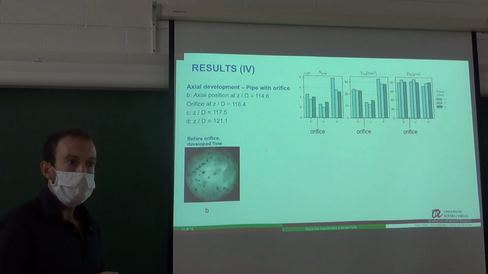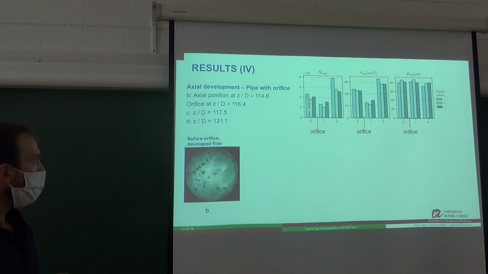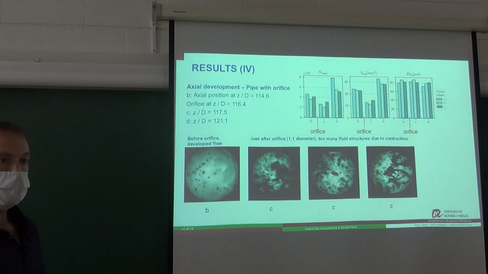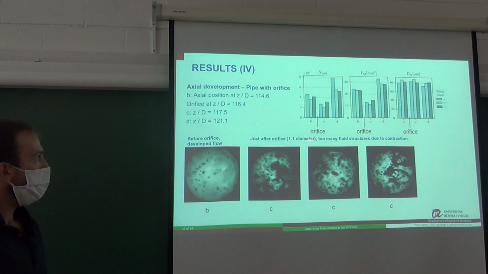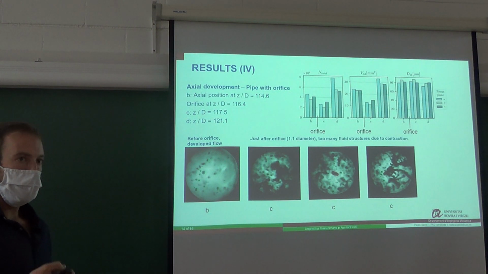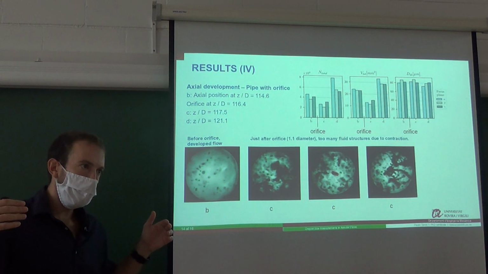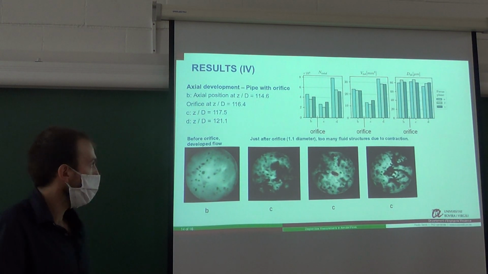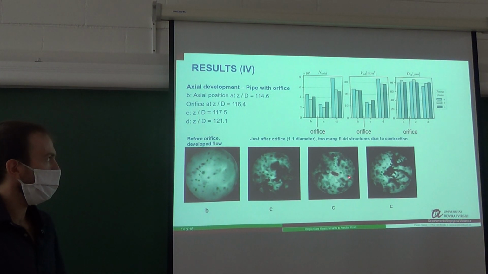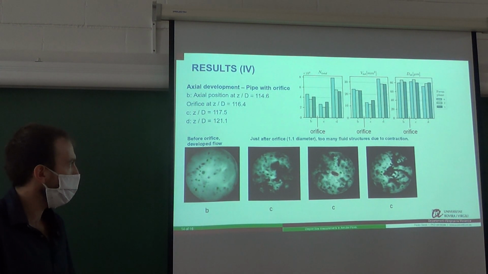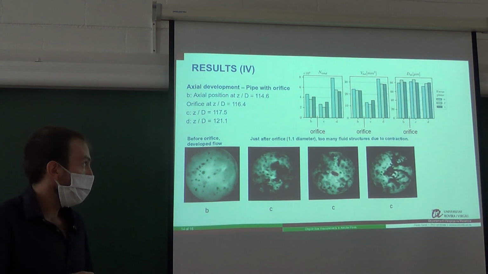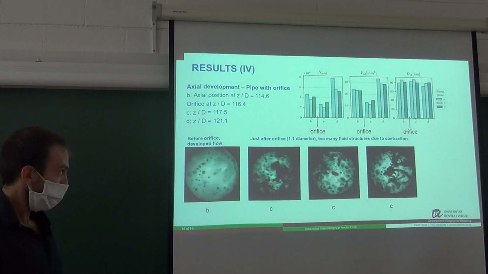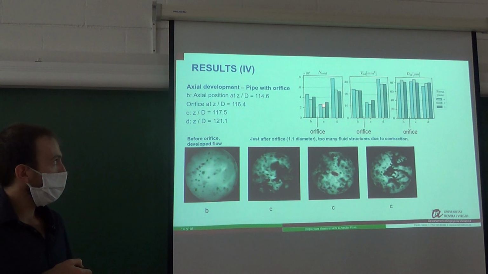So I have some examples of images. This is at position B. Here, this is a developed flow. This is at position C, 3 different examples, right? This is just 1 diameter from the orifice. One would say, okay, but if we have an orifice, the liquid film has to come into the orifice and we will have more drops. Well, we have more structures, but not particularly drops. We have these shapes like this. And of course, we have much more fraction of the liquid in the core of the pipe and not as liquid film, but they are not particularly drops. So they are not identified as drops.